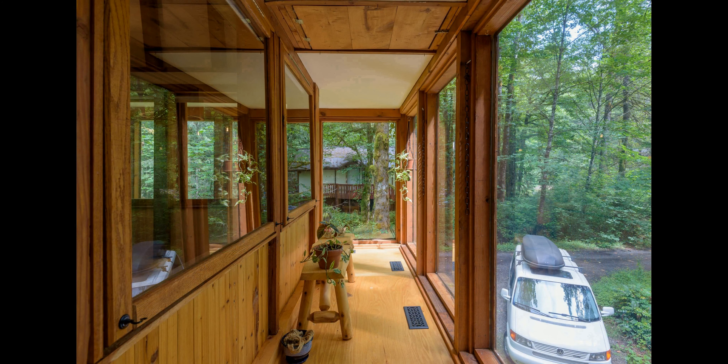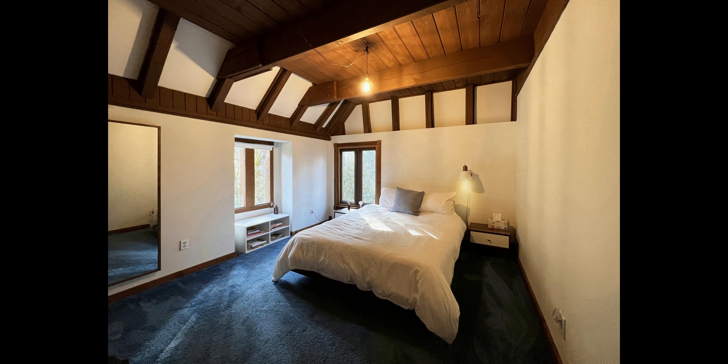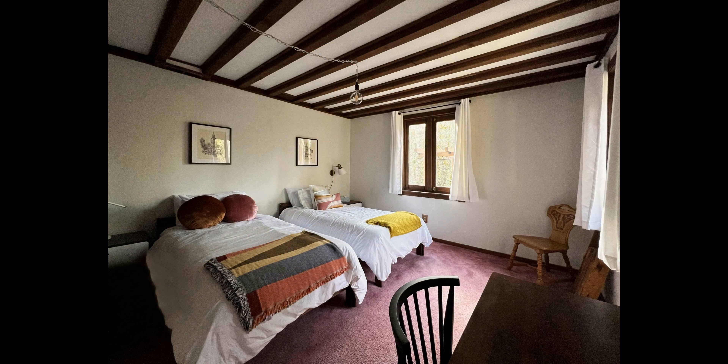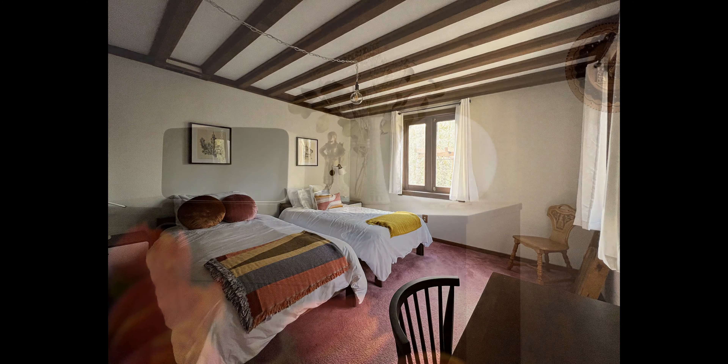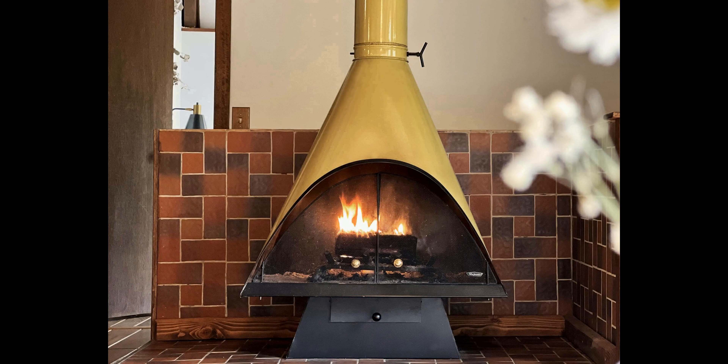The Riverside Chalet is a wonderful place to relax and unwind, or to get away and explore the stunning surroundings. Whether looking for a peaceful and private getaway, a fully equipped kitchen to cook in, or the perfect location to start exploring the area, this charming chalet is the perfect option. With its elegant amenities and comfortable atmosphere, the Riverside Chalet is sure to make any stay unforgettable.